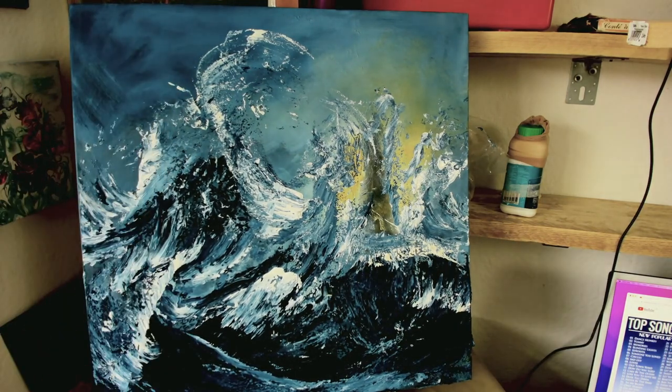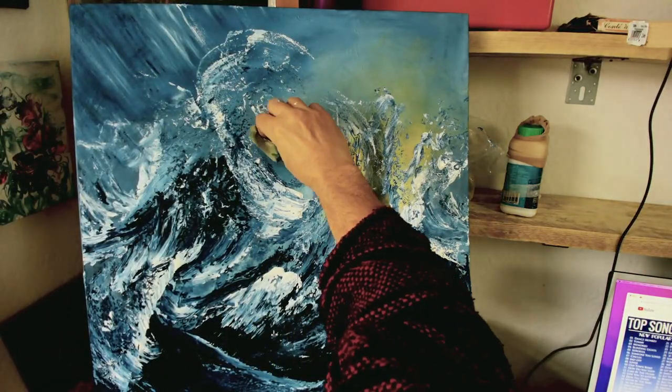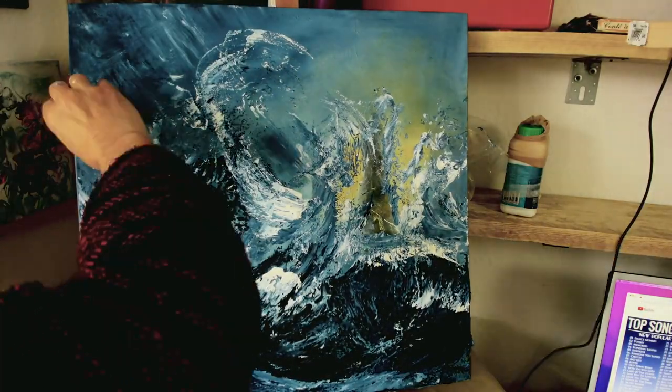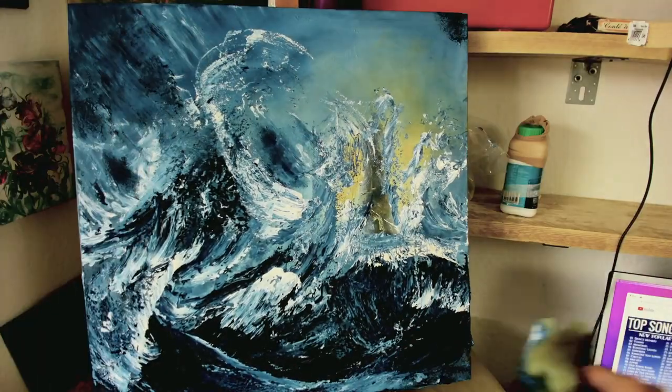Of course, you didn't really know how the painting was going to evolve. If you paint the painting two or three times, maybe five times, and get really good at it, so perhaps you can do it at a demonstration or something, then obviously you're going to know where you're going. And maybe you're not going to paint over.